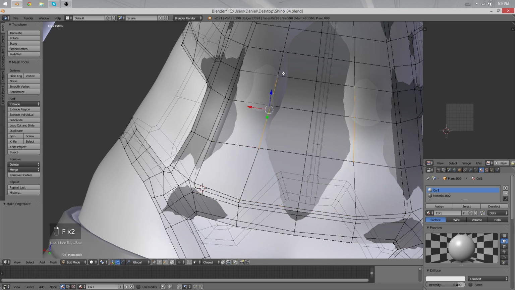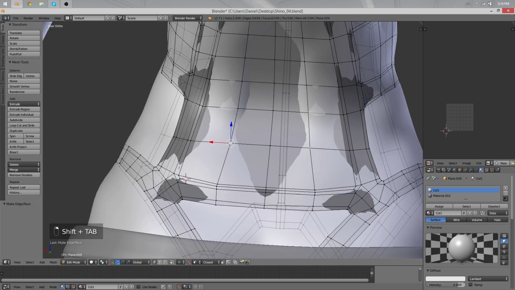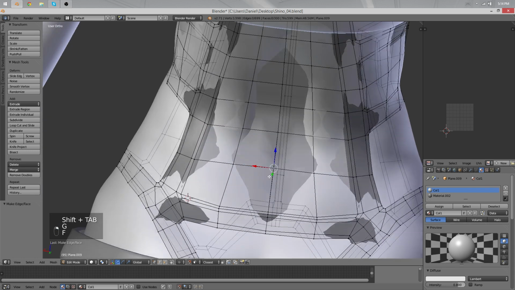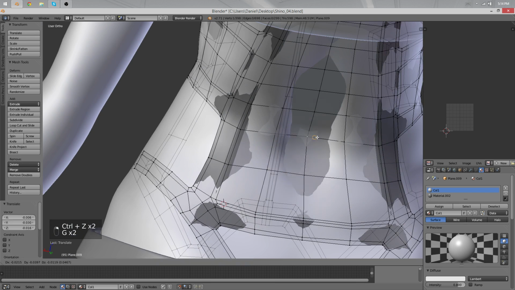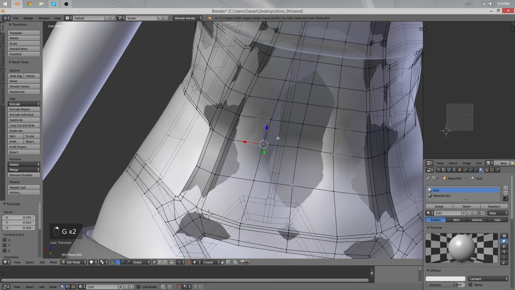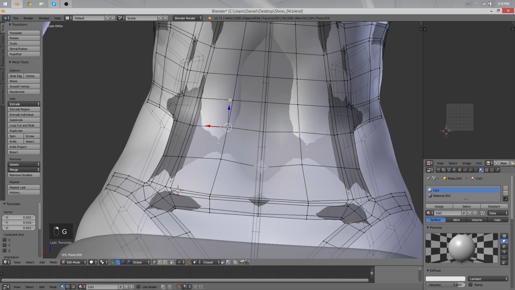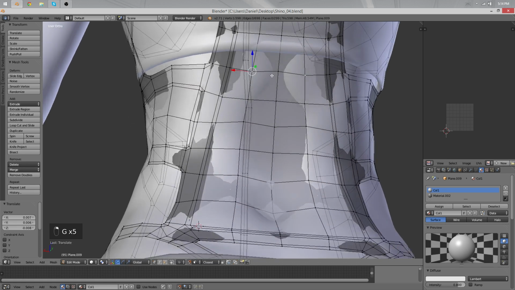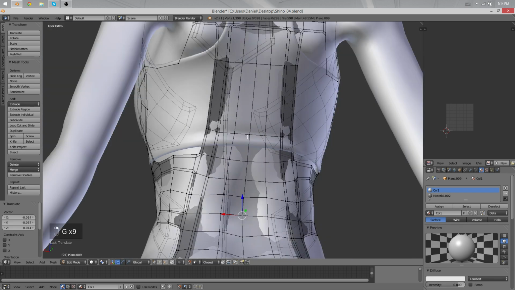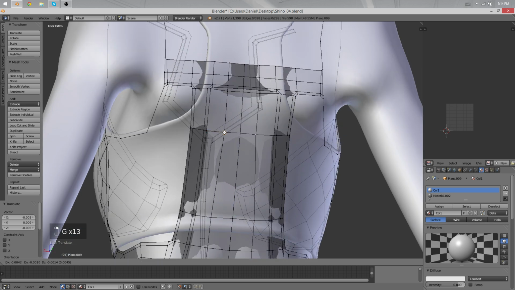And also I'll just go through all of these quickly and align them to the skin, so that it is like clothes. Shouldn't take too long. So that's it.